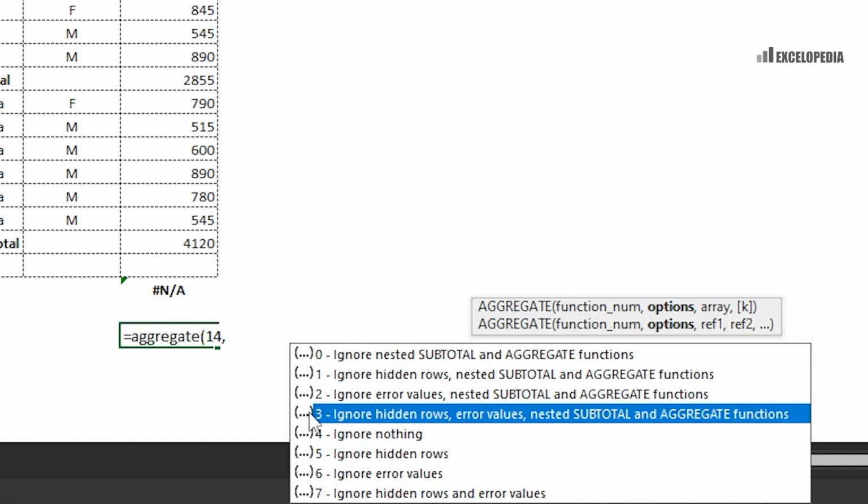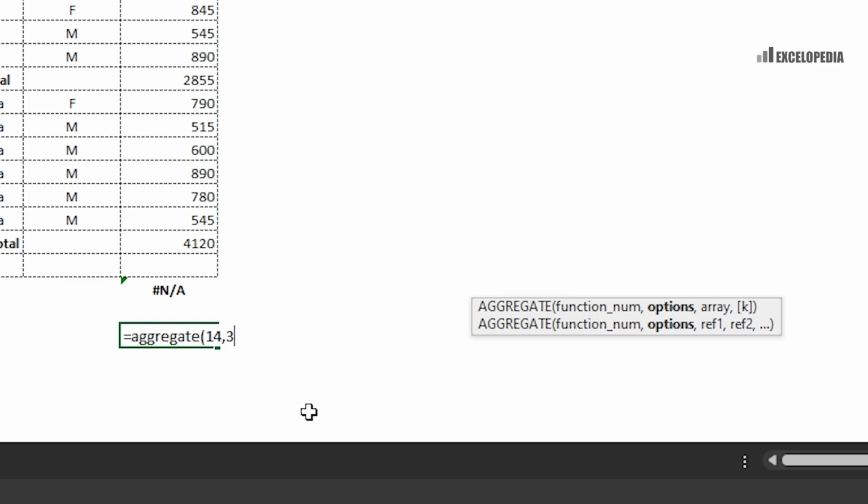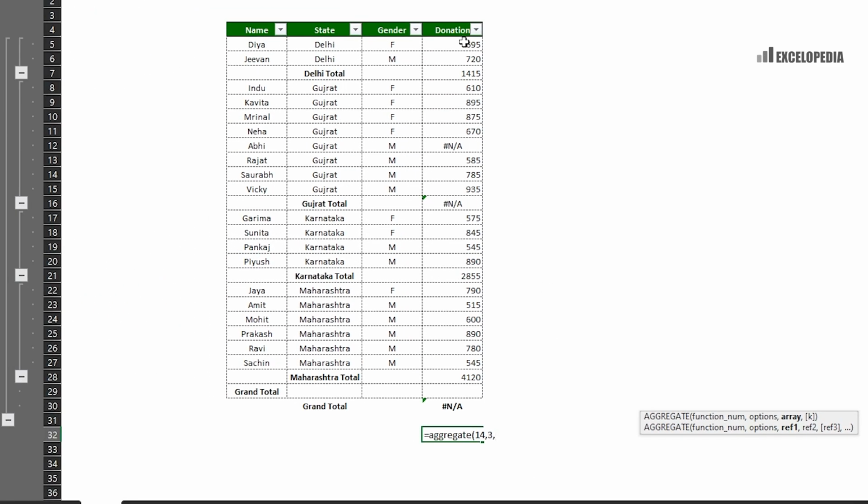So I've come here, I'm going to press tab, right? Comma. I'm going to select all of these, selected all of these, right? And instead of closing the bracket now, I'm going to enter comma again. And you can see it's now asking for K. K is basically position. Since we're looking for the largest value in this data, K would basically tell Excel the position in the data that you're looking for. What do I mean by that? Well, you could be looking for the first largest value, or maybe the second largest value, or the 10th largest value, right? So this K would help you telling Excel which position you're looking for.